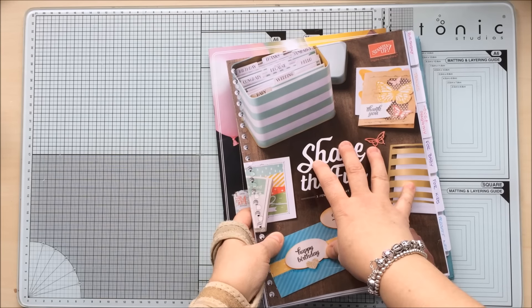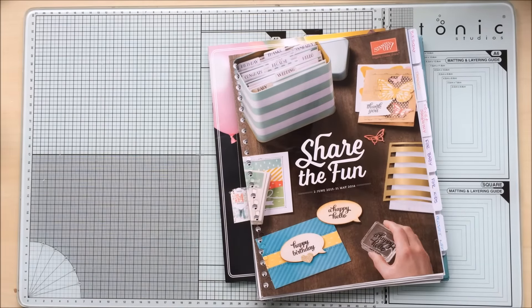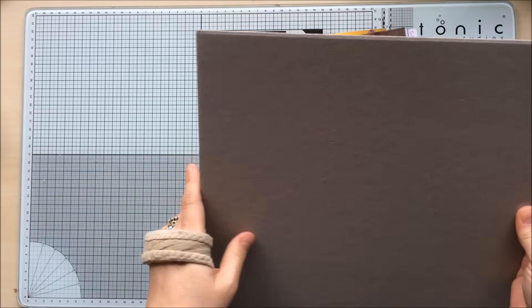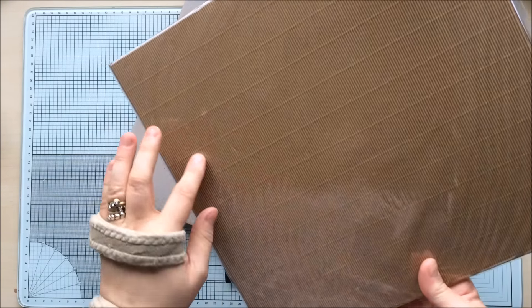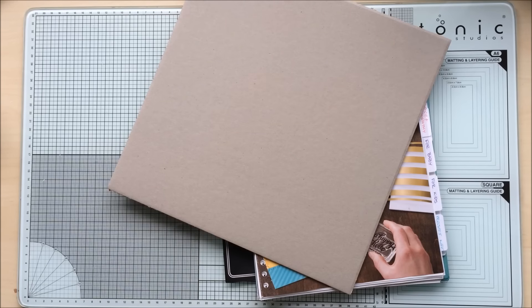The first thing you're going to need is a catalogue — obviously! You're also going to need some window sheet. You're also going to need a piece of this grey chipboard-coloured cardstock, and this is what comes in the back of packs of paper. When you get a pack of paper, on the back there's always one of these really thick pieces of chipboard, used to protect your card or paper that's being sent out to you.